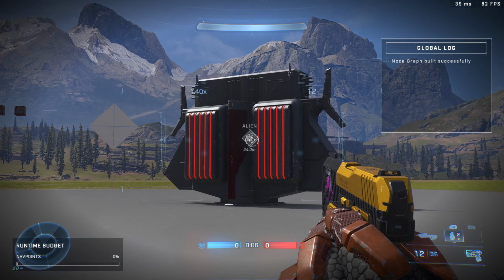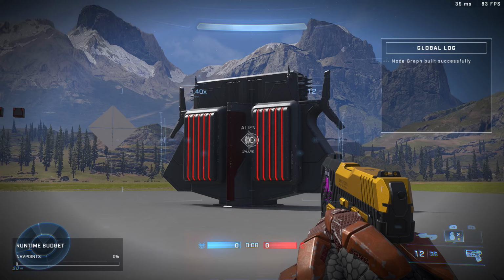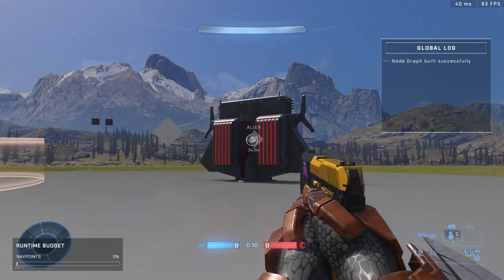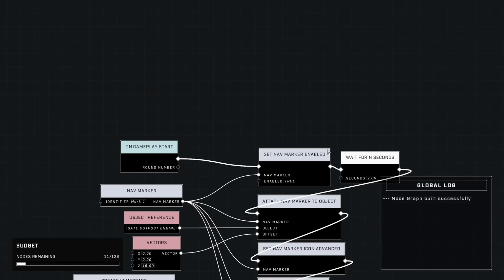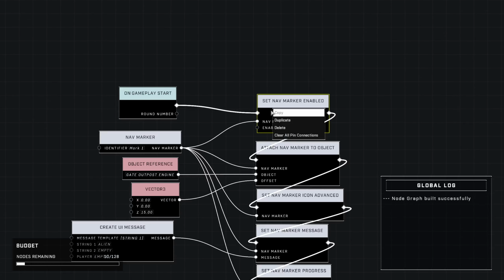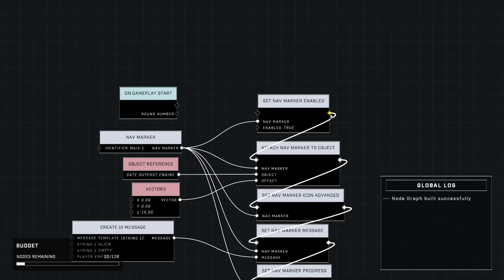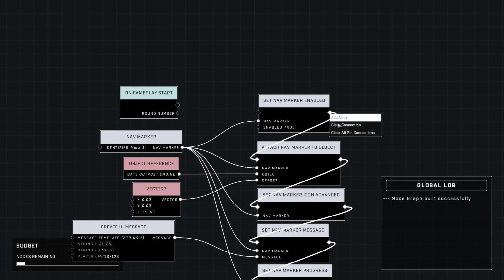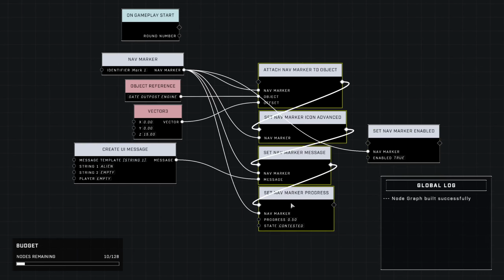Right before it turns on, you could see the A, the basic icon, which is why I'm always going to recommend, when you guys are enabling nav markers, turn the nav marker on after you've set all of the features.